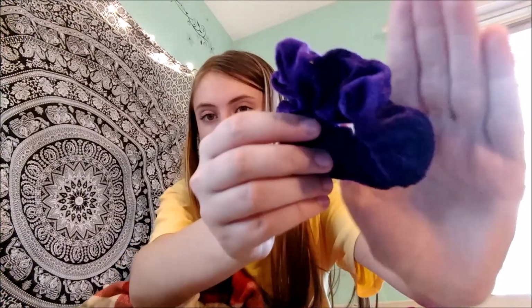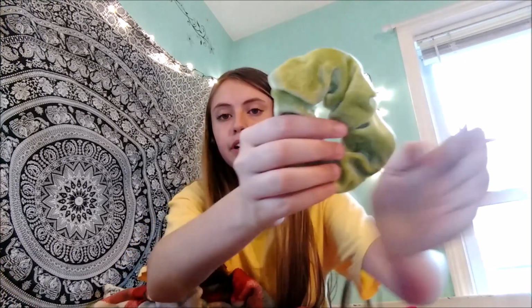Navy blue, this one I wear a lot. I have this evergreen olive kind of color. This color, which is like a raspberry color. This teal / turquoise, which is super pretty. It's like jewel-toned purple. It looks kind of blue, but I promise it's purple. I have this lime green color, and it's really, really pretty. I have this bright blue. This one's pretty bright as well, so I really like this one.